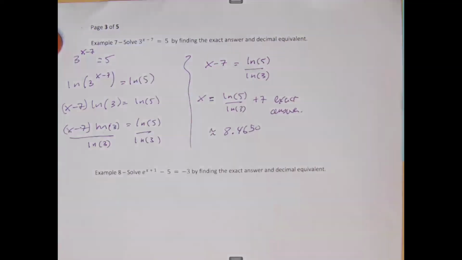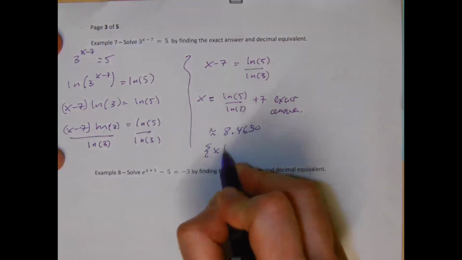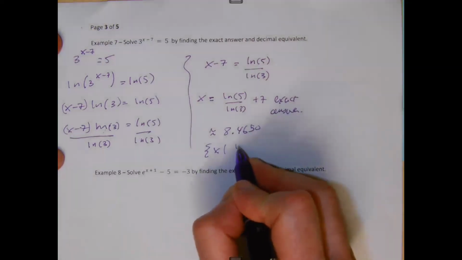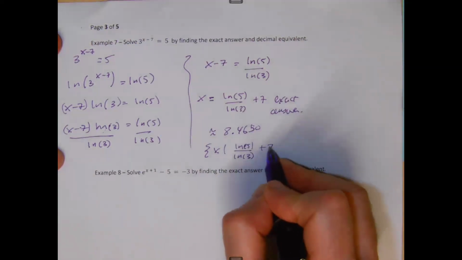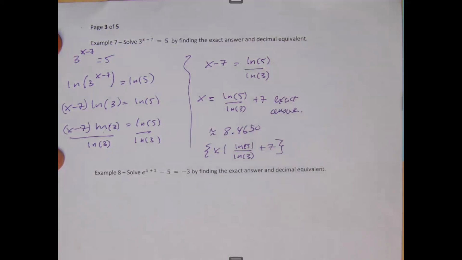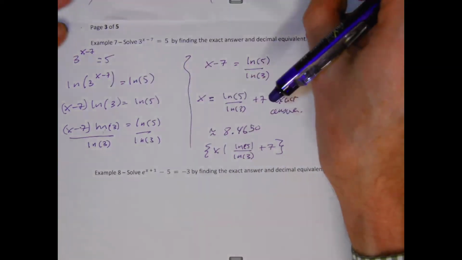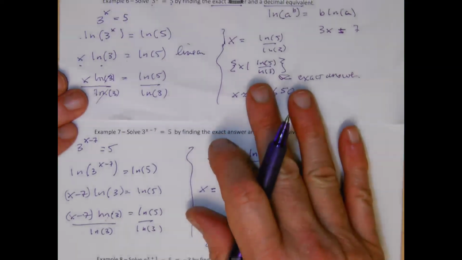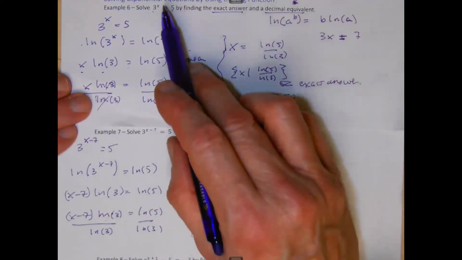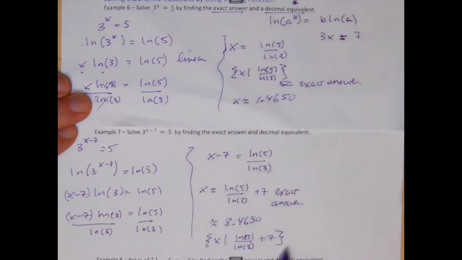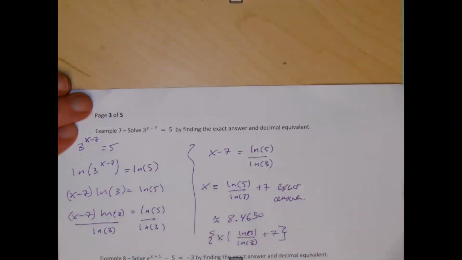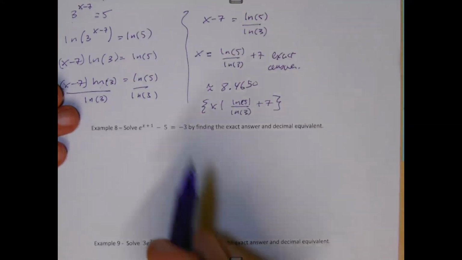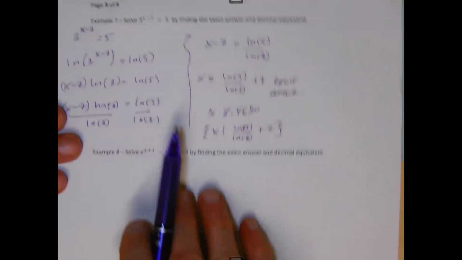And there you go. So my solution set, again, my exact answer, this is just an approximation, is the natural log of 5 divided by the natural log of 3, plus 7. The reasoning here is so you can begin to see the sequential aspect of this. You can see that the only thing I've added now is a 7, and how that has altered the final answer and the approach. The approach was exactly the same except for this last step. Okay, so let's continue. How is example 8 different from example 7?